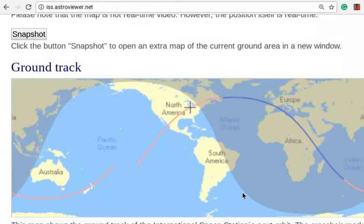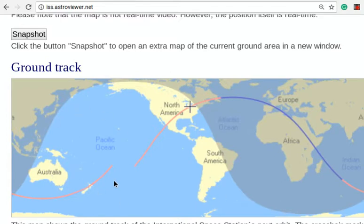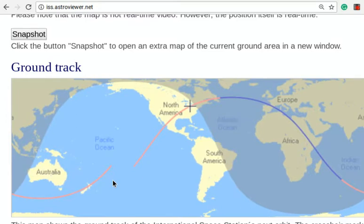Australia is practically getting ready to go off the map and come back on the other side, and that is another thing that should be a bit of a clue for people who think that the Earth is square. There are people who actually think the Earth is flat and square, with half of the Pacific Ocean being on one side and half of the Pacific Ocean being on the other side. As you can see, the Pacific Ocean is actually one ocean. There it is. And yeah, in a while, this map would be far enough over to the left that it would match that particular flat Earth map. But again, not without extreme distortions.